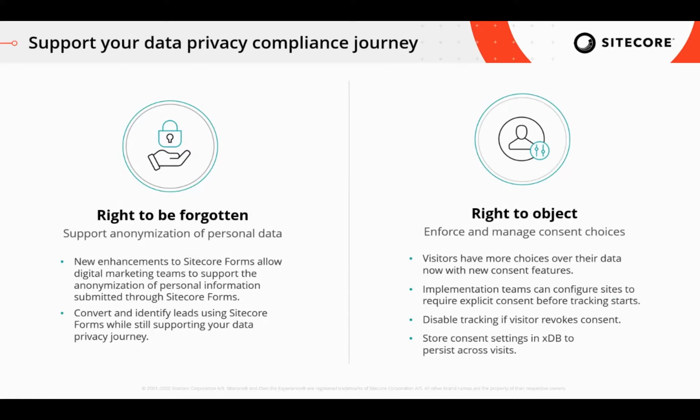So we did things like, let's make sure that those consent choices can be stored in XDB. Let's make sure that you can configure a site to listen to consent choices so the tracking gets automatically turned off. So if somebody does not consent to tracking, the tracker won't even operate on them and their behavior is basically anonymized. We also needed to be able to say that some sites will need that, some sites won't. So it's a site-specific configuration. All of this is about trying to give more tools for consent management so that implementation teams can just get stuff done faster.